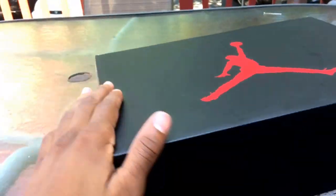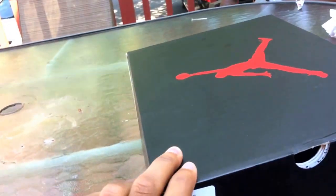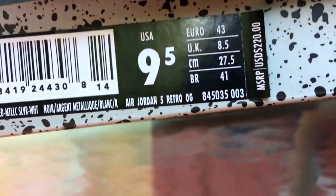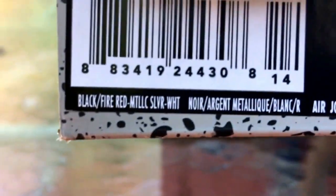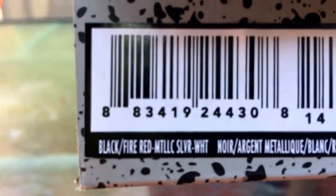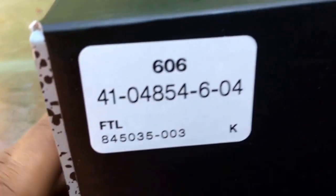What's good YouTube, devil too easy, Dolphins one two one seven, back again with another video. Today I got a pickup — it's been a good little minute but I'm back. As you can see, these are the Air Jordan 5 Retro OG, size nine and a half. The colorway is black, fire red, metallic and white. I got them from Foot Locker, $220 retail — as you can see, they're bustin'.